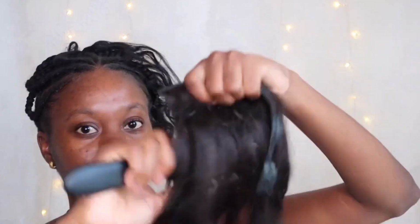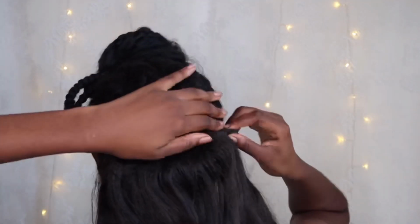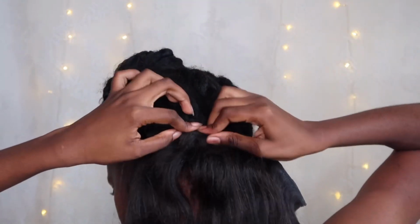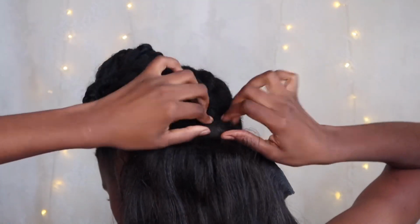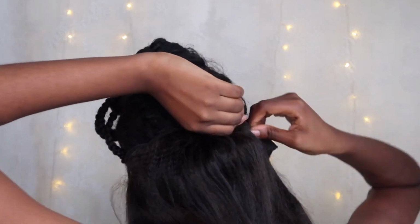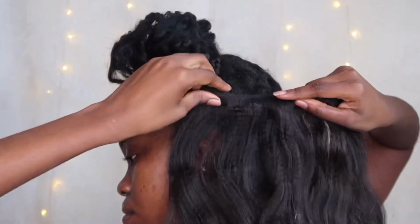So now I'm going in with the clip-ins. These are clip-ins from Curly Queen. These were gifted to me a while ago, and I love them so much. These are blowout clip-ins, and they fit perfectly on my hair. The only problem was that the clip-ins were in the color 2, and the braided hair at the front was in the color 1B, so they didn't blend very well. It wasn't noticeable on camera, but it did bother me a bit.